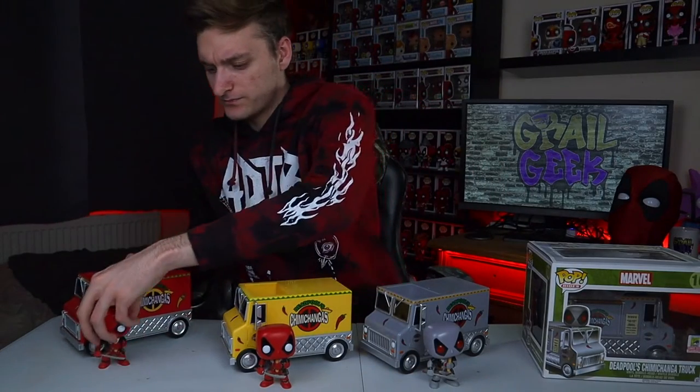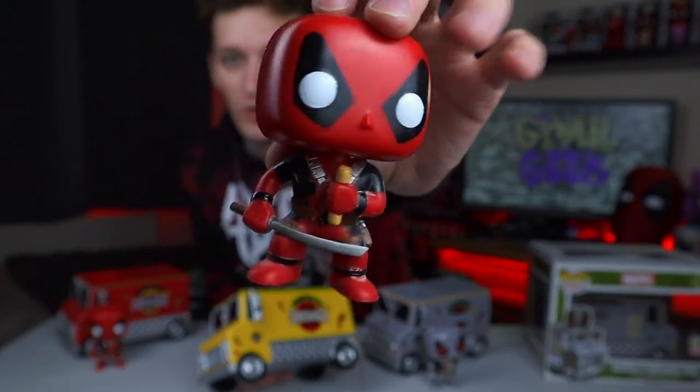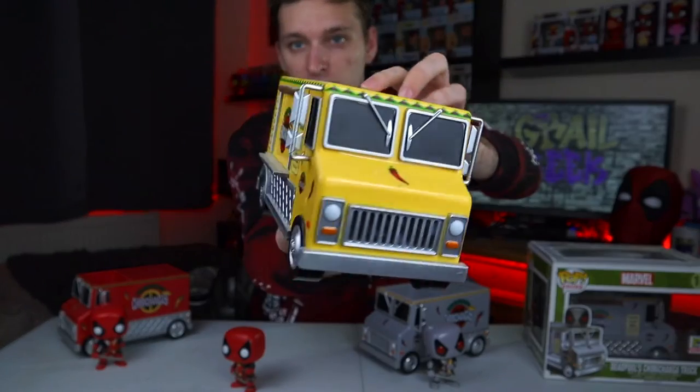And then the common one here, we have, again, it's pretty similar, pretty much identical pop, the red Chimichanga Deadpool, and then we've got the yellow truck, which is exactly the same.